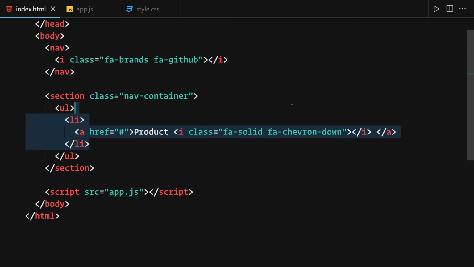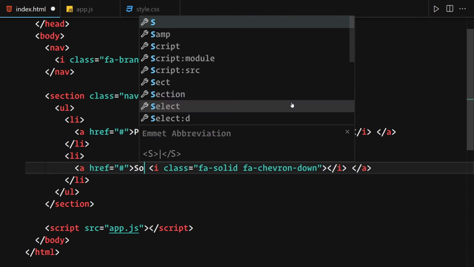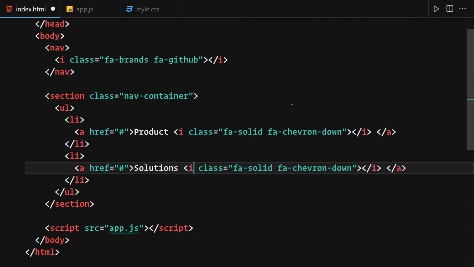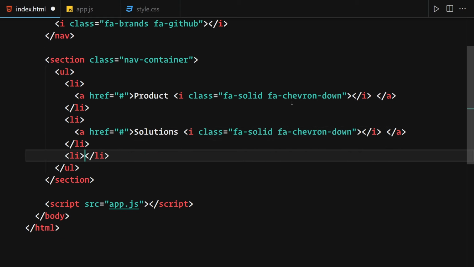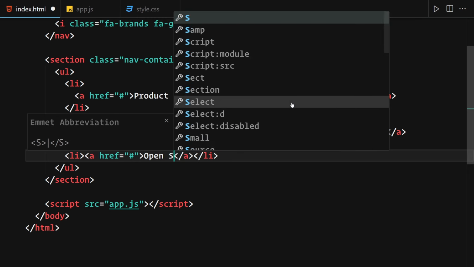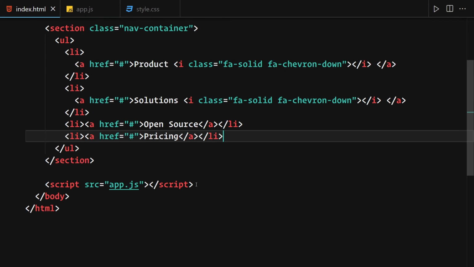I don't know how to pronounce this name, so I'm going to just duplicate that two times. So this is going to be the first one, and this is going to be for solutions. There we go. And yep, that's going to be fine too. And now here I'm going to create an li and also the anchor tag. It will go to nowhere. I'm going to write open source. There we go. Li anchor tag one more time, go to nowhere. And this one will be for pricing. They will not work, but this is going to be just for a UI. I'm going to save my file, and here you can see we are now getting it.